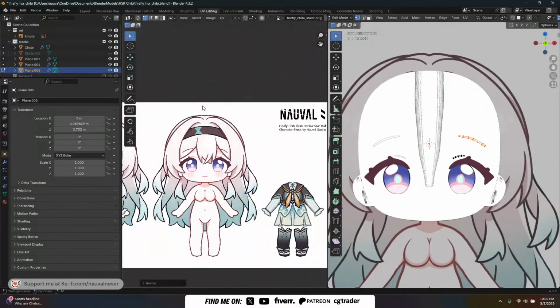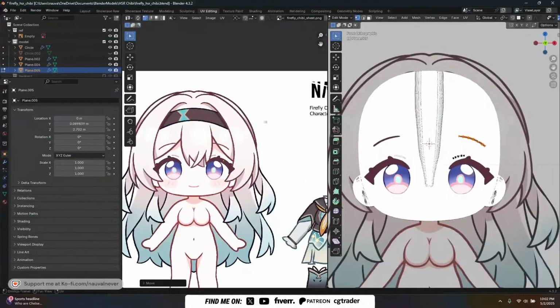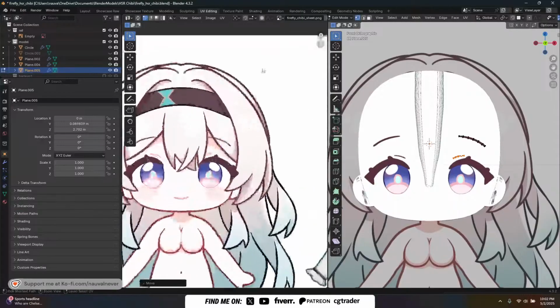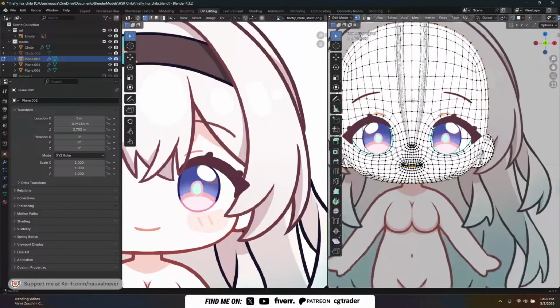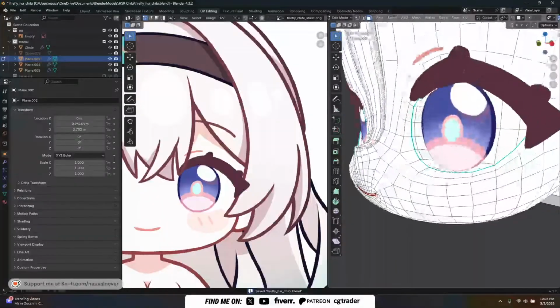Move it to here. And here. We can select the lips and the eye slot here.